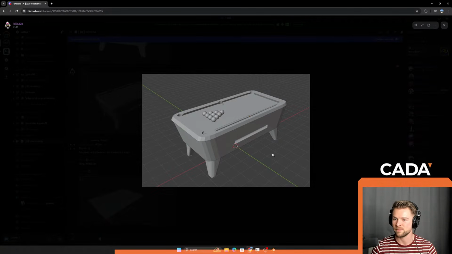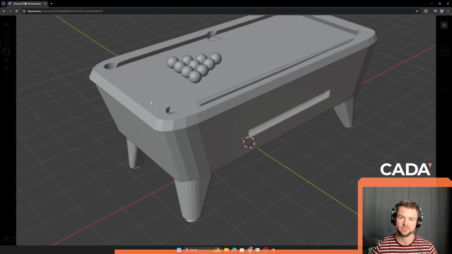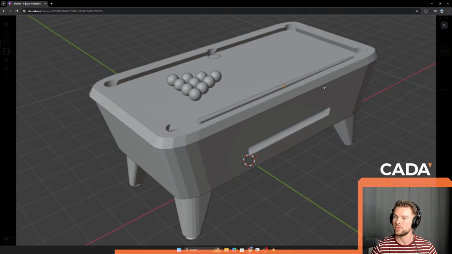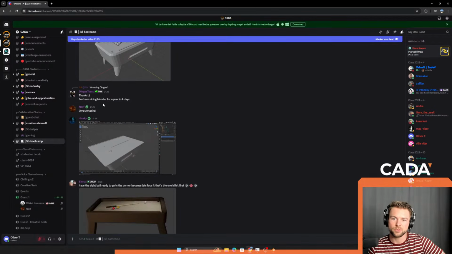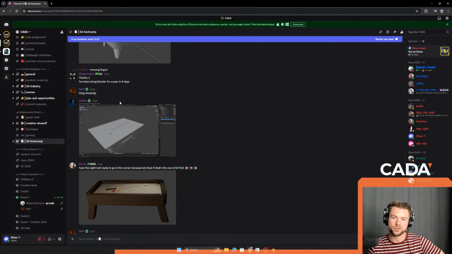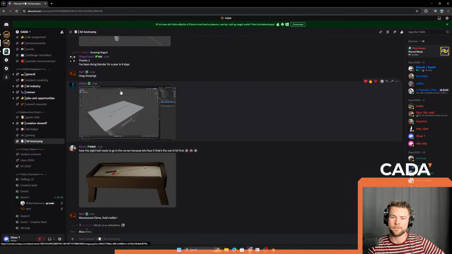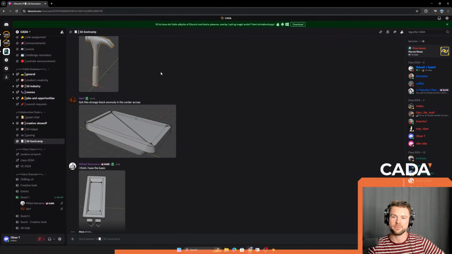Billis, let's see. Oh yeah, very nice. It looks really good. Got the holes, got the cue, got the balls, got the bevels. It's a very, very good start for low poly. We just have to figure out a bit more with these edges, because we of course want them later on to be more accurate to the reference, and we want them to have the nice edges and stuff like that, because a pool table has a lot of cavities and a lot of extra stuff you need to think ahead of, but it's tricky. So I just went with something that was a bit difficult. Doing Blender for a year and 4 days. Okay, cool. Good job for keeping it up then. Awesome. So this is also after a year of Blender, you actually have surplus to do multiple things, right?